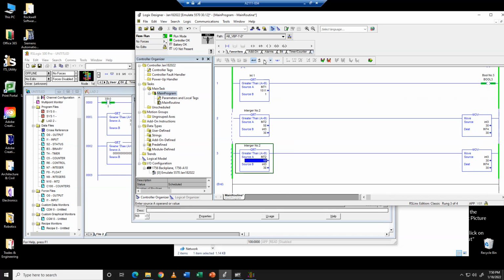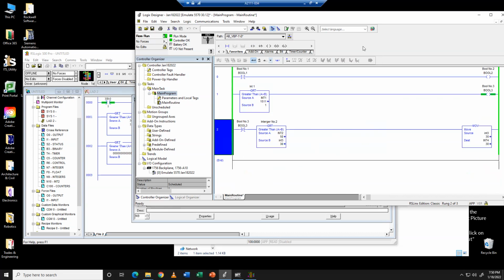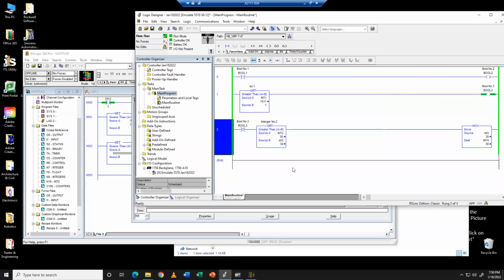And let's say I wanted to add in a, I don't want this to execute if bool 3 is on. I can then push that right through. I did something. Okay, so this last button for the edits, I'm sorry, I skipped that. I was showing you where you accept, test, and then compile your edits. That last button right here does all 3 of those steps in one click. I kind of ruined my own punchline there.